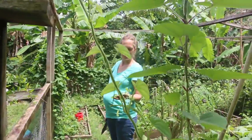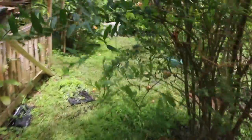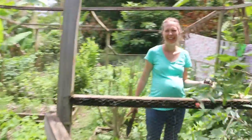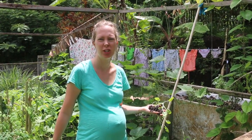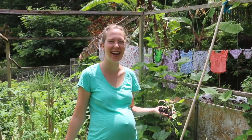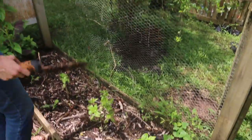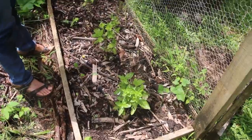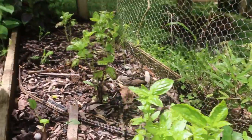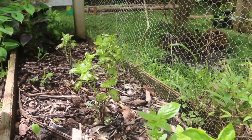Hey Rachel, what are you doing? I may have planted too many bok choy. It's a good vegetable and it's expensive if you were to buy it. We're going to be planting bok choy in between these basils. These basils really don't seem to like all the rain — they've all browned around the edges, unlike most of the other plants in the garden. I'm not exactly sure why that's the case.